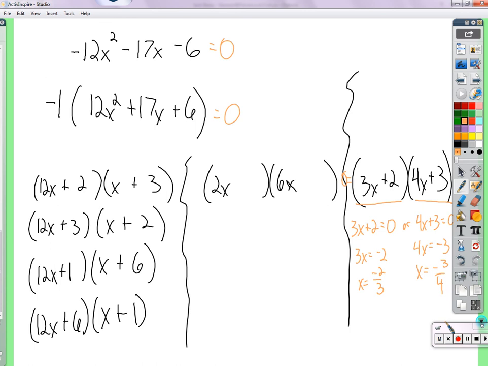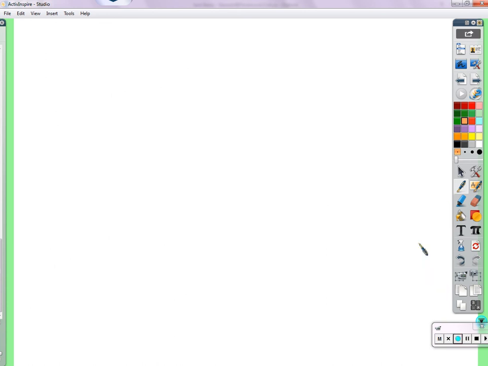We got this new approach, factoring these expressions that have something other than 1 in front of x squared. If it's negative, remember to factor out that negative, and then all that's left to do is try all the different combinations of all the factors of the first and the last. What's the trick? I'll show you this another time, probably next time. But for now, we'll just stick with this. Let's call that good.